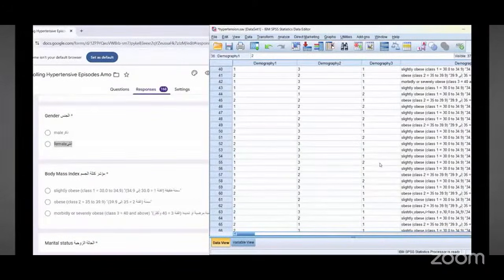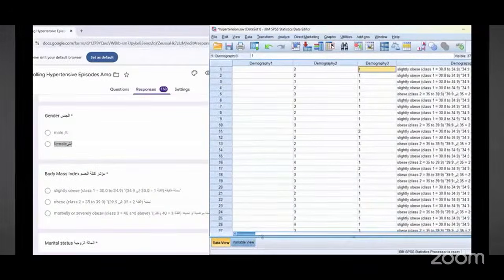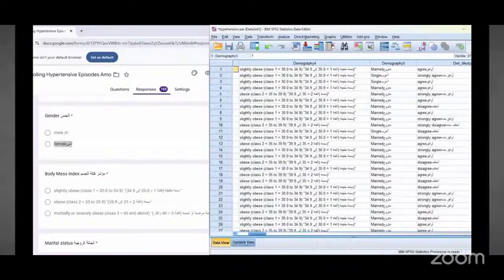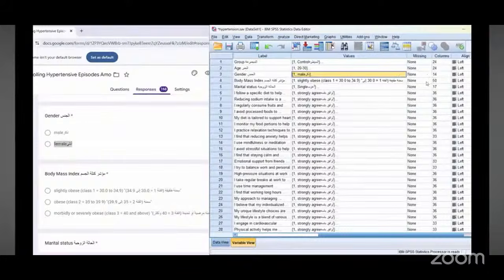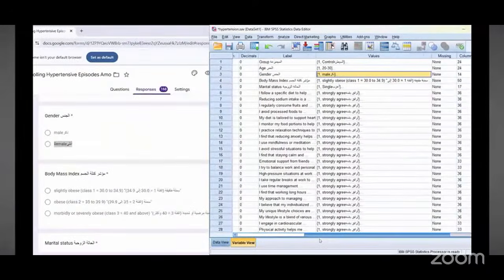Let's see if it is successful on your data view. Successful. Good. So 167 has been recoded from string words into numerical. So next will be body mass index. Okay, let's go again to the variable view and see the values.